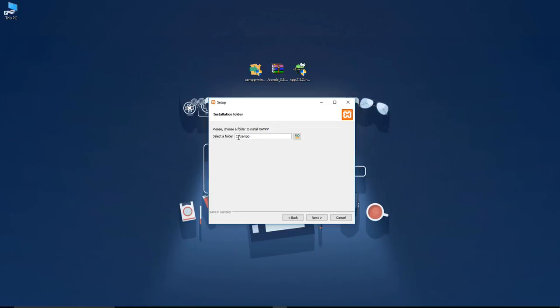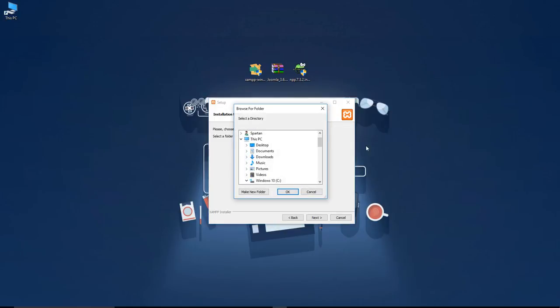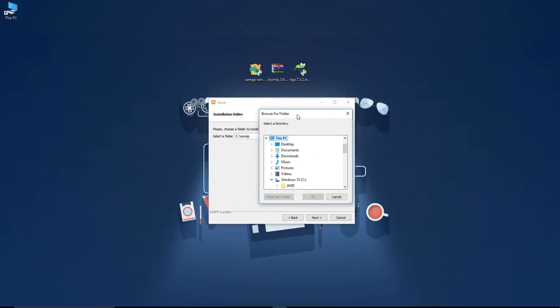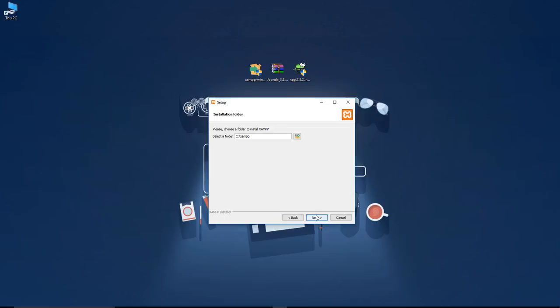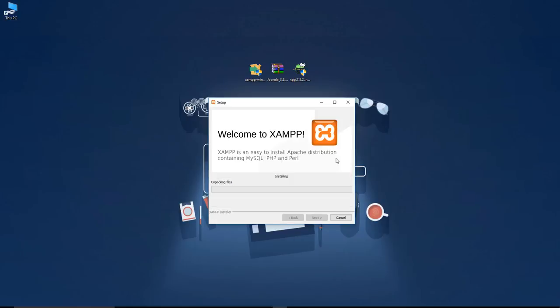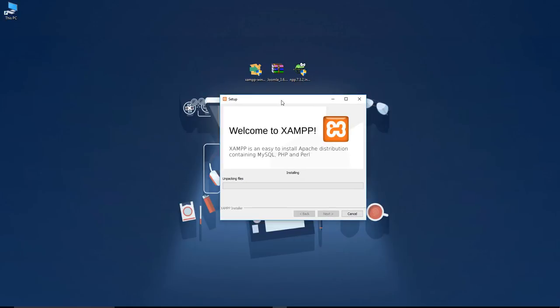By default, it's going to go to the C drive, XAMPP folder. You can obviously browse to a different location. You might not have enough space there, you want to use your E or D drive and all that, but right now I would suggest, since the folder is small, just use your C drive. I'm going to keep it where it is, and I'm going to just continue with the installation. I'm going to deselect that, and I'm going to click next, and I'm going to start the installation.